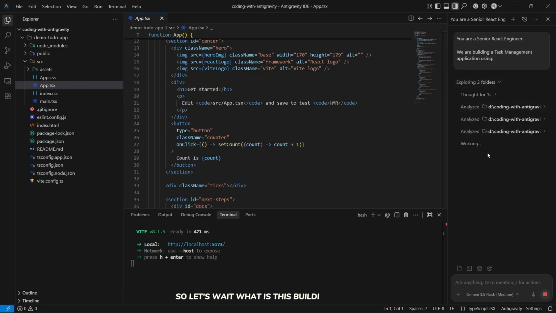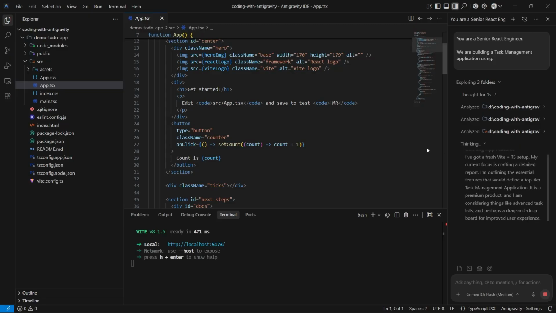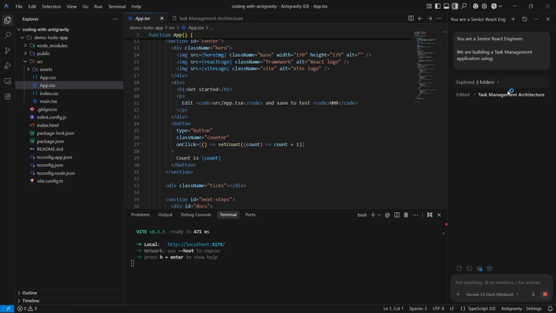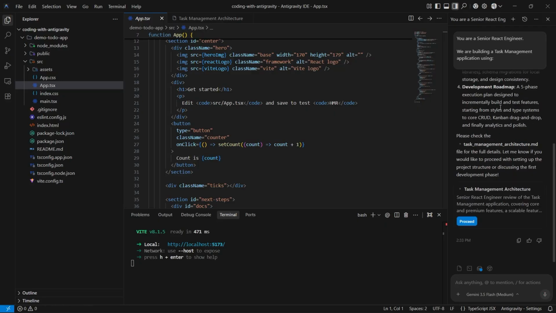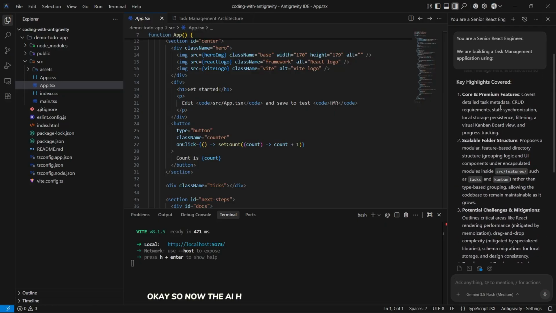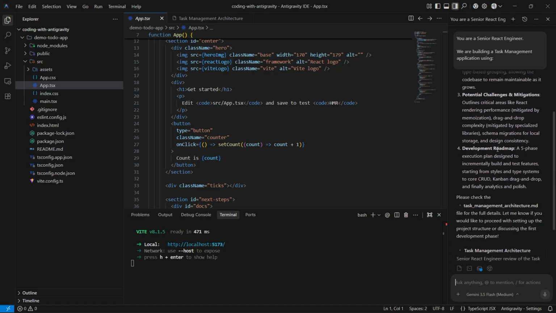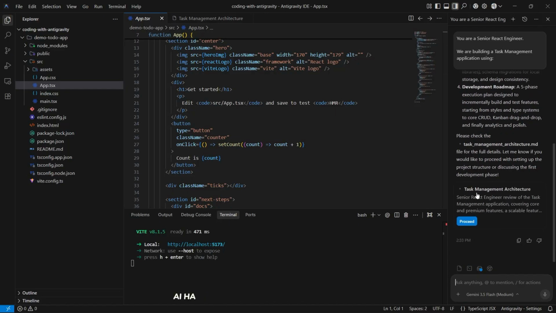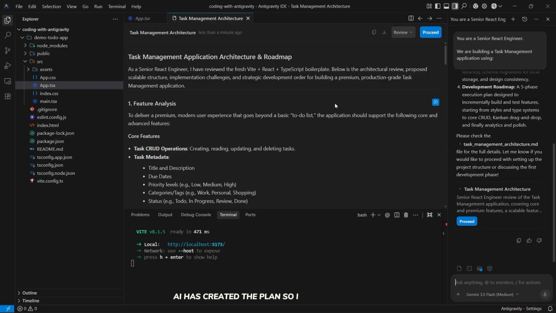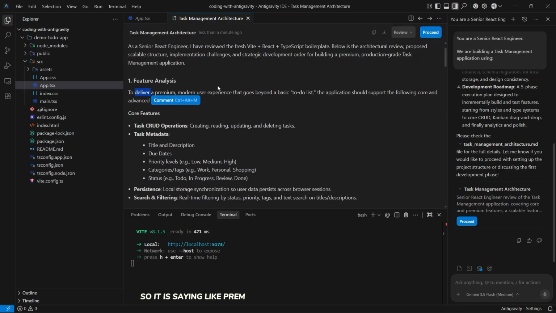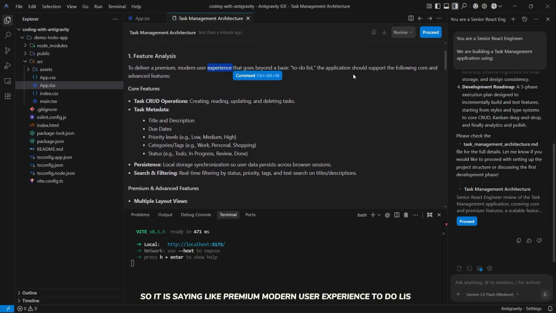Okay, so now the AI has analyzed the code and the system. Based on my requirement, the AI has created the plan, so I can read it. It is describing a premium modern user experience, the to-do list we wanted.